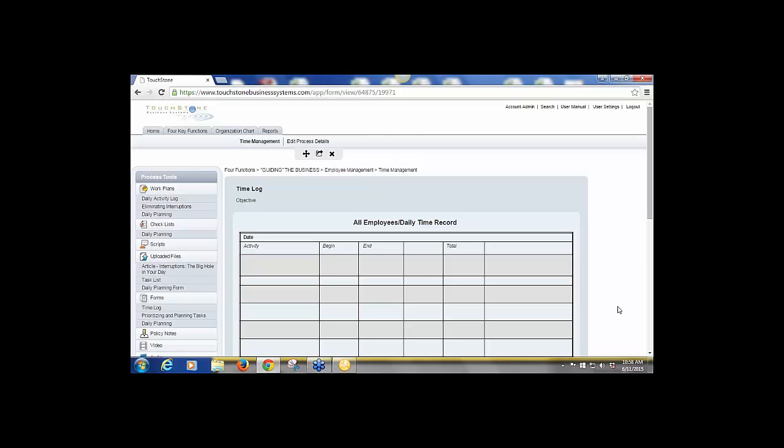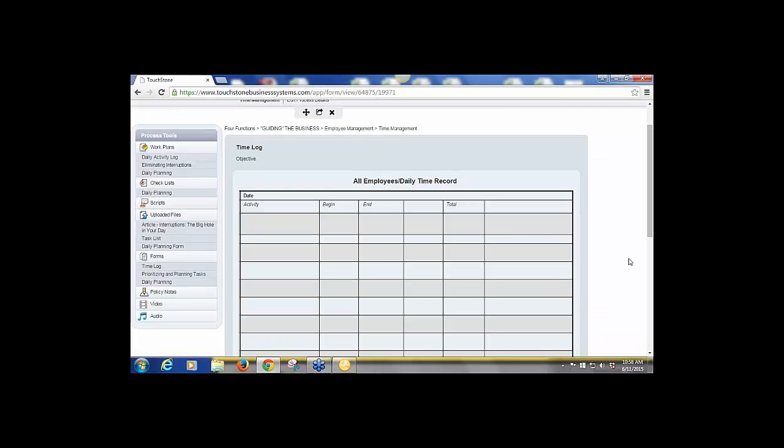So there's lots of great ideas in this Eliminating Interruptions plan. If some positions and employees who have never thought about this just do 1 or 2 of the things on this list, then that's going to create an hour a day, I guarantee it.